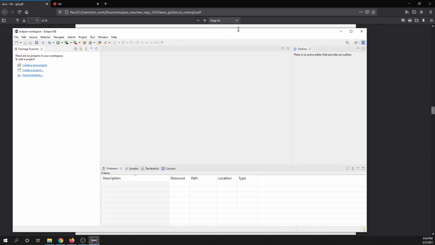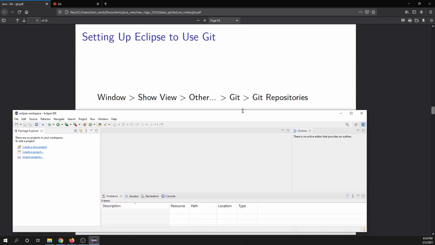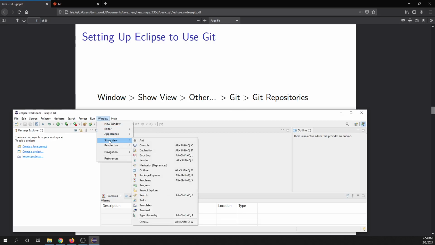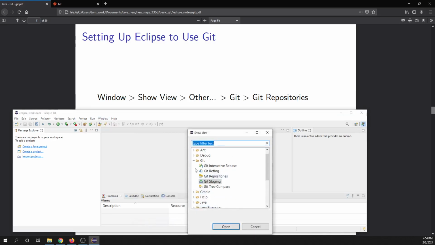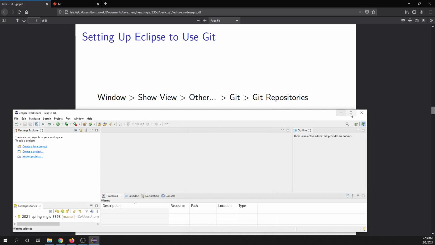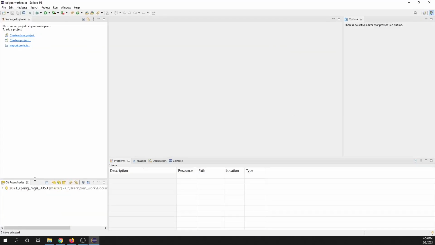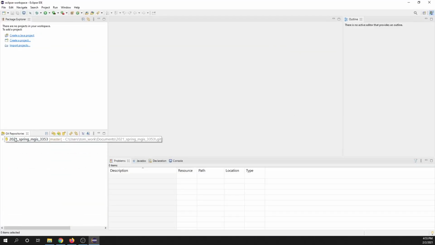So to show you how to do this, first off is Window, Show View, and then Other. You just scroll down to Git and expand Git, and then you want Git Repositories, and then Open. So that is going to open up this window here, Git Repositories.